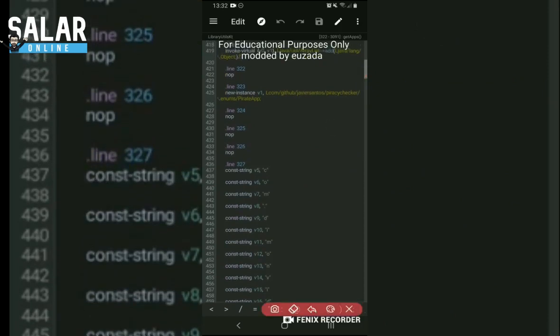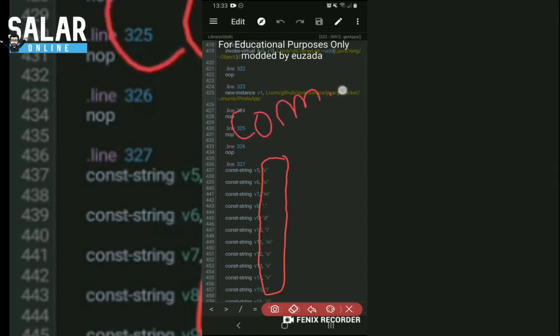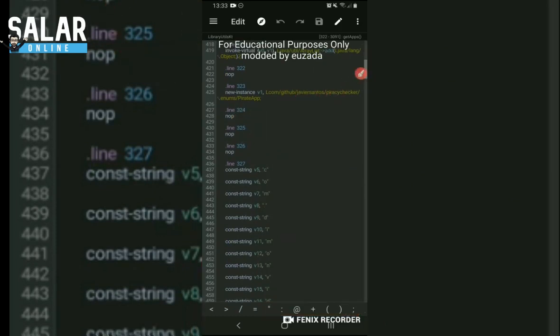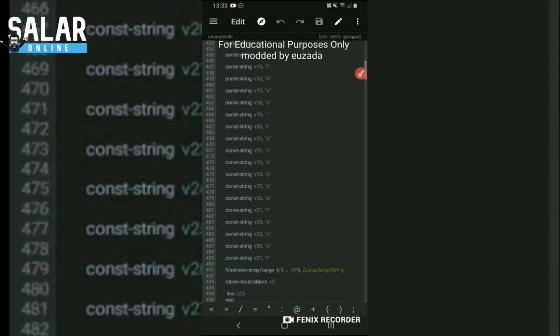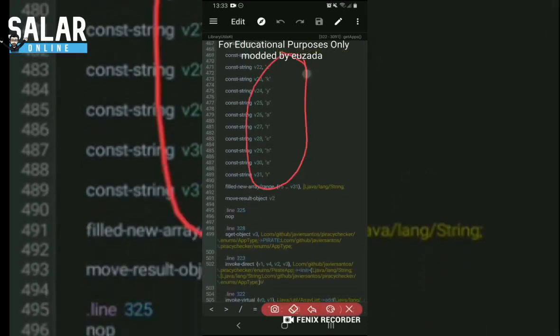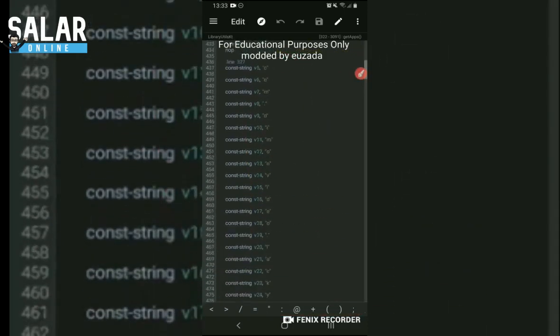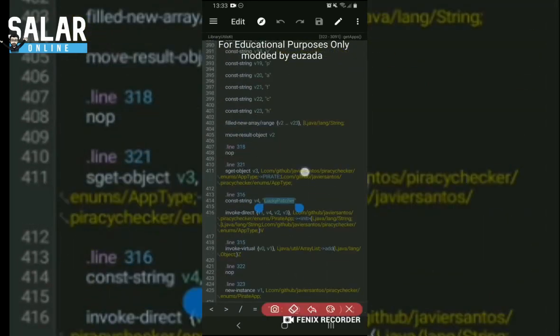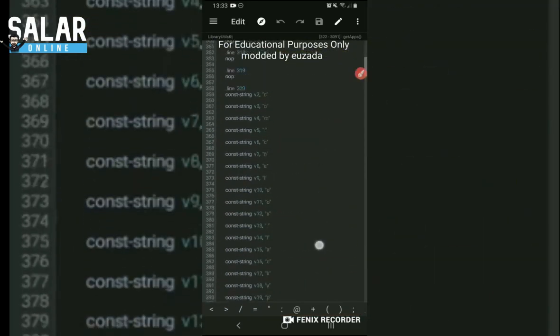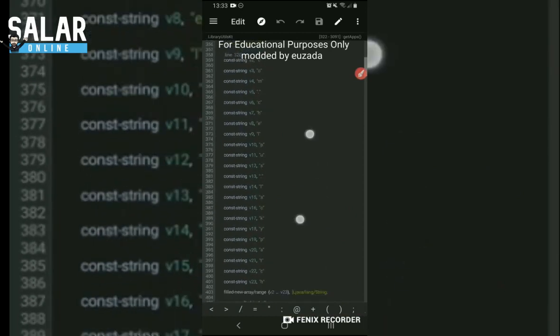And if I go down, I have this package, but it is written in a funny way. Each letter apart, because when you try to look for the package, you are going to look for com, dot, whatever. Here they divide it letter by letter to make it hard to find in the search. You cannot find C alone because you will have millions of C. Any C inside the code will appear, not just when it's alone. So this is a trick to stop us from finding the message. But because I looked for something very particular, I was able to find Lucky Patcher here. And the package of Lucky Patcher is loaded here.